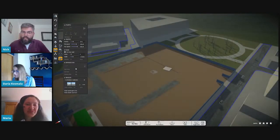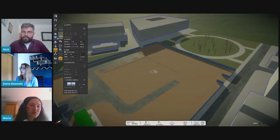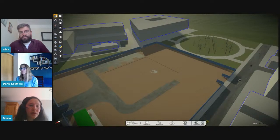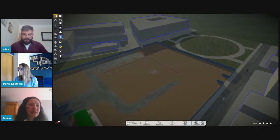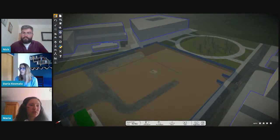Can it be integrated as a frame? Okay, there is a question: can it be integrated as a frame or otherwise on the website for the customer, to transmit it to customers? You definitely can share a LiveCube file, so you share a file where you can play with it and see the timeline. I'm not sure about the website, but you can share it as a file. You don't need a license for that to review.